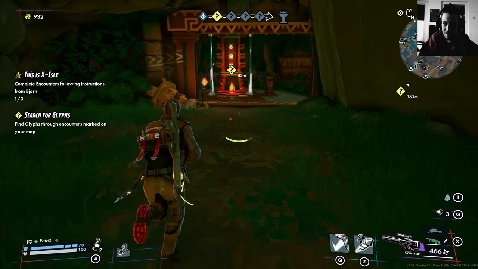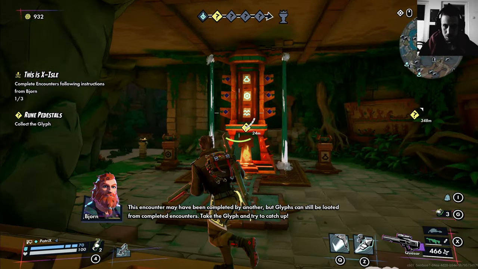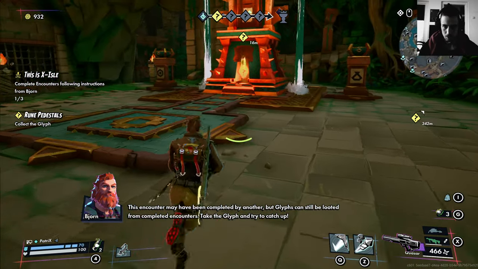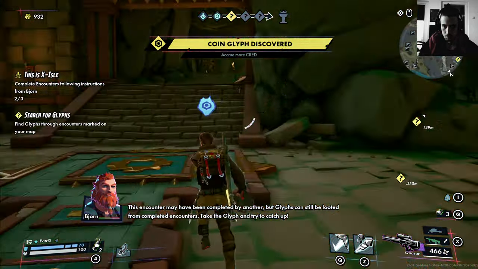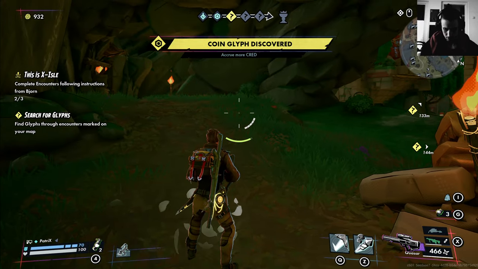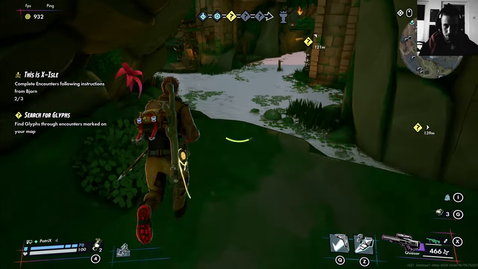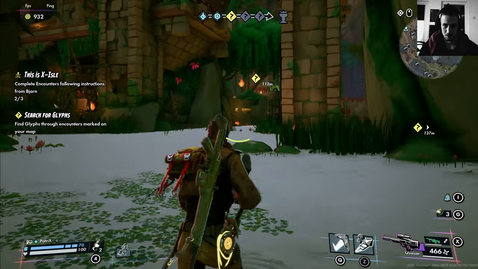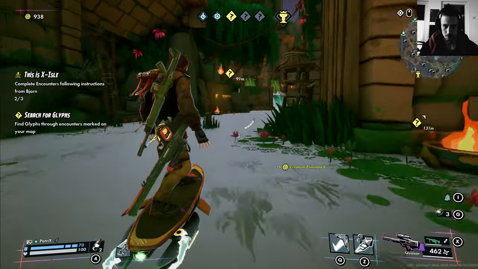Oh no, puzzles. My favorite. This encounter may have been completed by another, but glyphs can still be looted from completed encounters. Take the glyph and try to catch up. Ah, I don't want to catch up. Just want to ash ketchup. Catch them all. So someone did all the puzzles here for me already. Oh, nice.